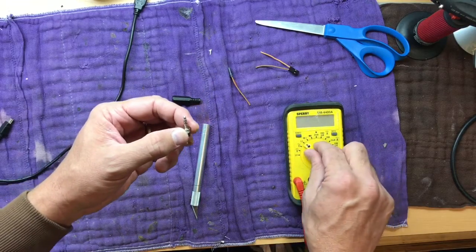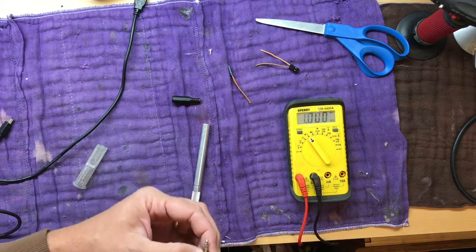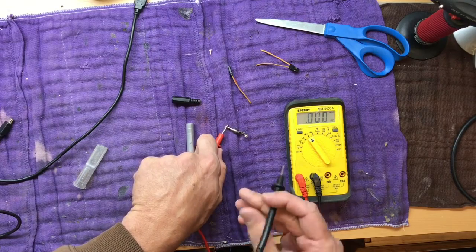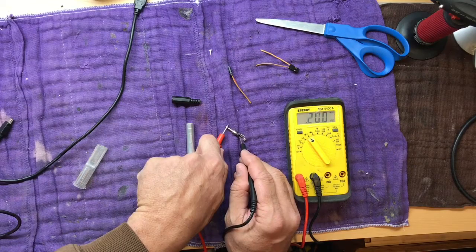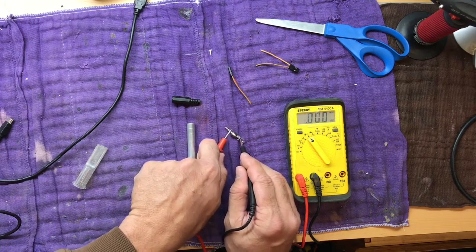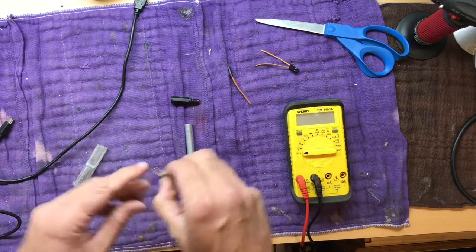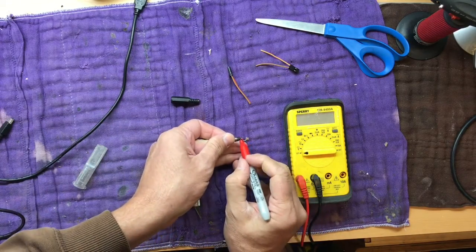And we can use our continuity checker to figure out which one's tip. So all we have to do is touch the tip and see which one of these gives us a reading. So it looks like the left one when I'm viewing it from the top. So this would be ground and the right one should be ring. So tip is left. I'm going to go ahead and just mark that with a red Sharpie so I remember which one it is. So this is tip.